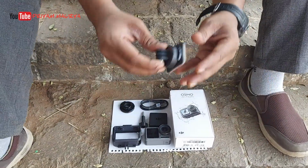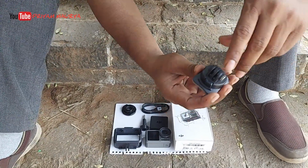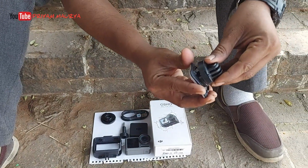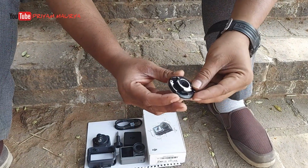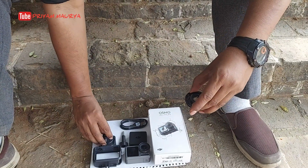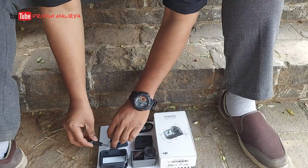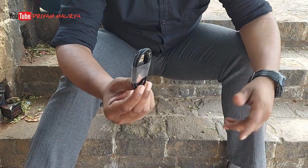The next good thing is this mount, which you can stick anywhere you want. What's special is that you just press over here and turn this, and it gets detached so easily. This is quite innovative and I like that. Along with this comes another mount which you can stick anywhere, with the same system to attach it over here. So there are two mounts with this, and this is the screw which you use to mount your camera to this. And the last thing you get is the cable to charge your camera.